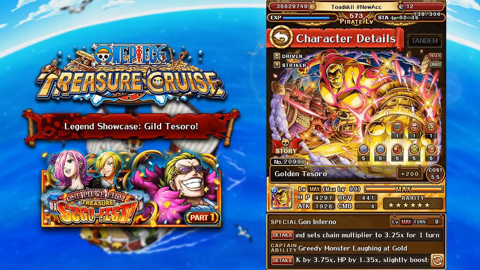You can see here that he is completely maxed out with candies and limit break. He is a quick driven striker character at max level at level 99 with his limit break and candy, 4297 HP, 1928 attack, 441 recovery, across the board, amazing statistics.